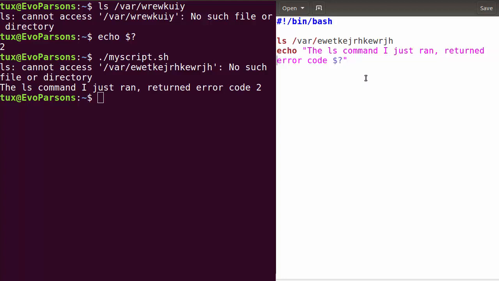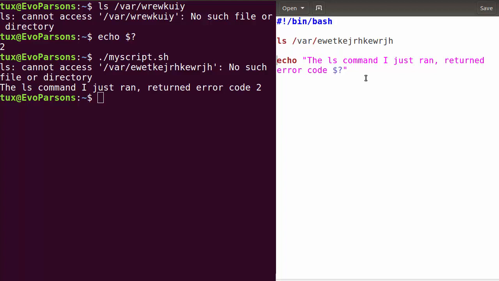Okay, but now what I would like to do is display a message that is something nice if the command worked, and display another message if the command didn't work. So I'm going to keep that echo for now, but then I'm going to use our first if statement. The syntax of the if statement in bash is if, then potentially an optional else, and then the way to close the if statement is a little weird. You type fi. Okay, so fi is the opposite of if.